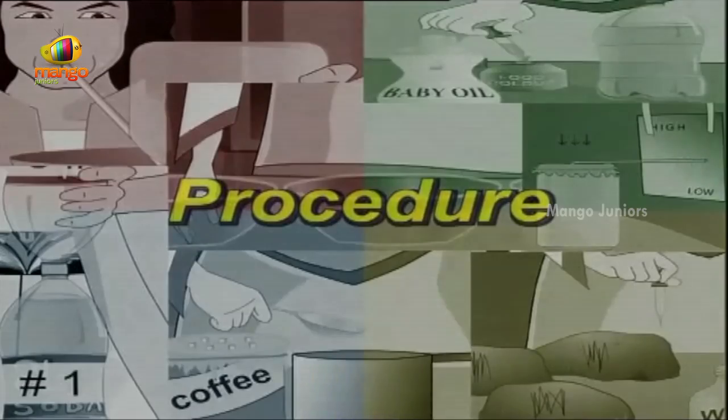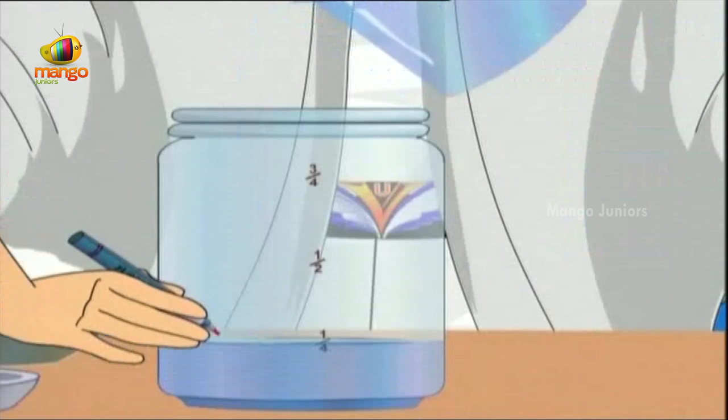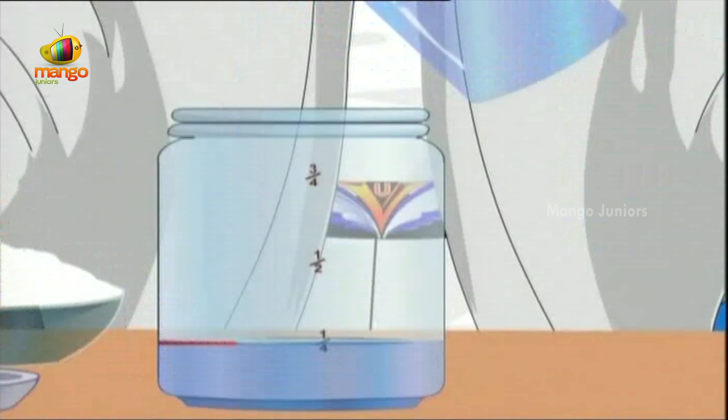Procedure: Pour 1/4 cup water into the jar. Draw a line to mark the water level and label it 1/4. If your pen won't work on glass, write on a piece of masking tape and put it on the jar at the right water level.